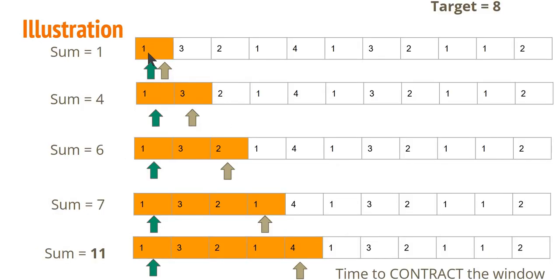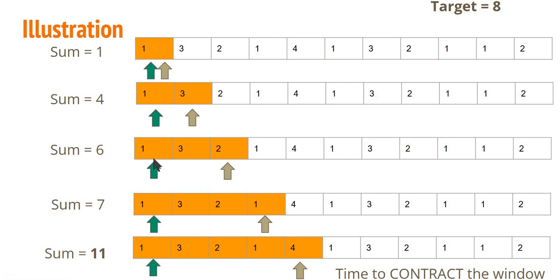Let's say I have this list 1, 3, 2, 1, 4, 1, and so on. Target is 8. Remember, I start with my left and right pointer, both pointing to the item 0. So this is the window. Sum is clearly 1. This sum is smaller than the target, which means that I must become larger. And the way I become larger is, look, I move the right pointer outwards. So when I do that, it becomes 1 and 3. This is my window now. The sum is 4, still smaller than the target. So I further open up the window.